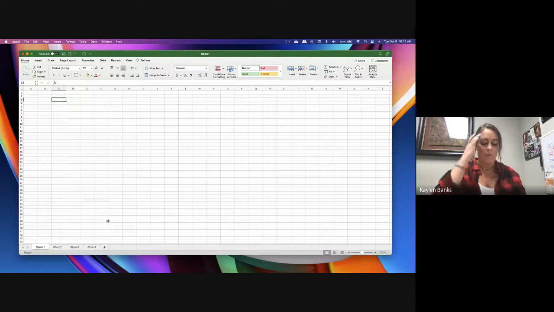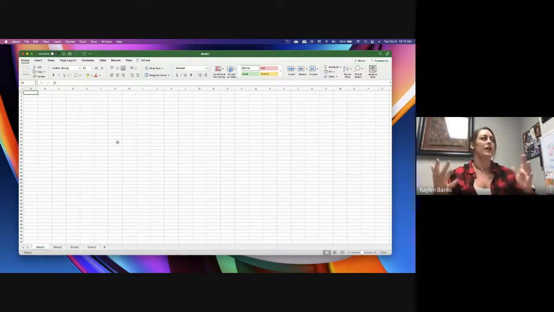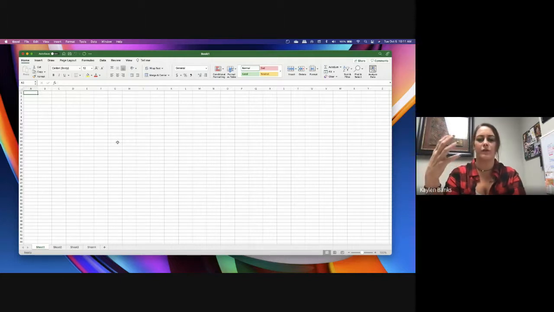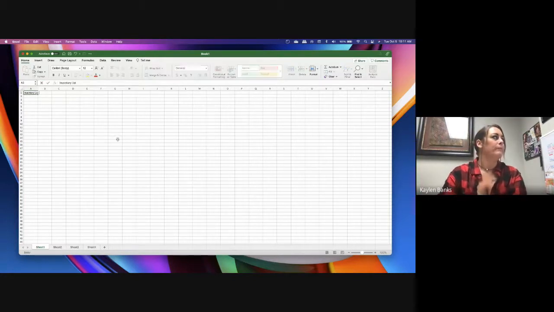So the next thing I want to talk about is just stretching columns and making things fit. But in order to do that, let's just start out with some generic data. For the sake of this class, what do you guys want to do? Do you want to do a database? Do you want to do some math? Let's do some math since we're going to do some formulas. So maybe let's do an inventory list, so I can start typing in my data.